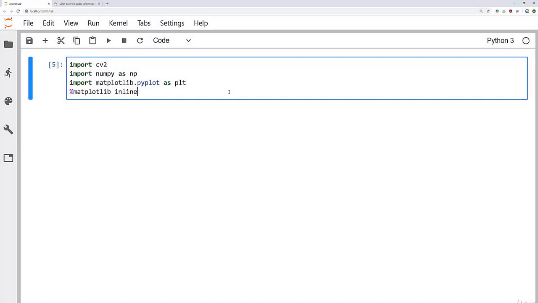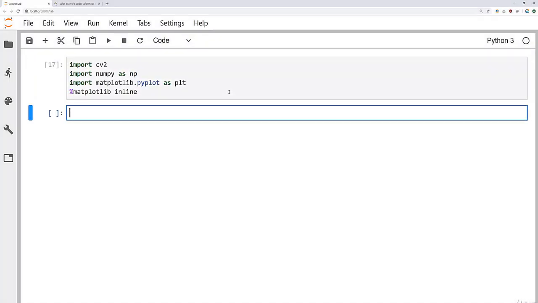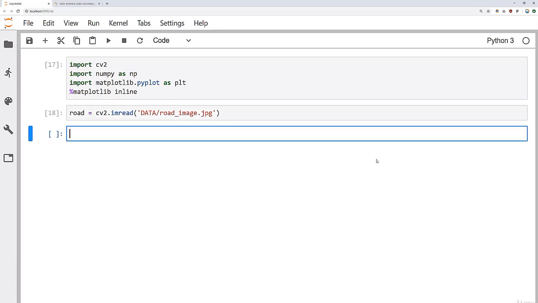Okay, so I already have our basic imports here of CV2, NumPy, and Matplotlib. The next thing we need to do is actually read in the image and then make a copy of it. So I will call the image road and say cv2.imread, and then say data/road_image.jpg. Keep in mind, you should be able to extend this idea to any of the images in our data folder or any image you prefer. And then what we're going to do is also make a copy of the image that we can play around with. We'll just say np.copy of the road. You could also say road.copy(), open and close parentheses.